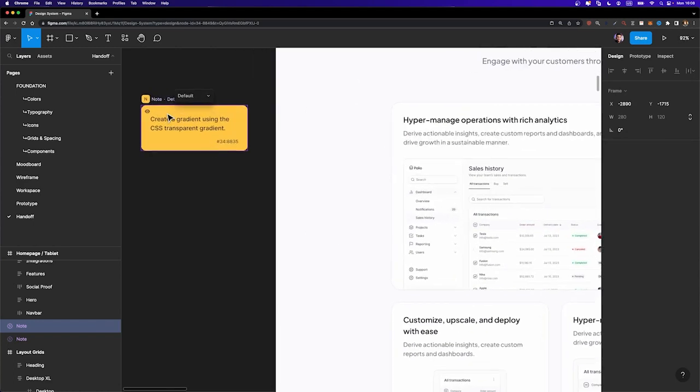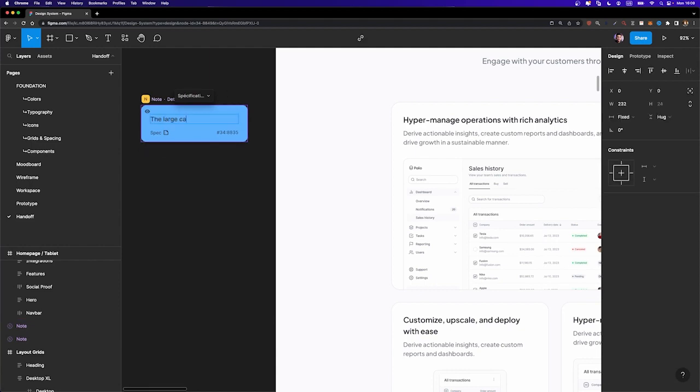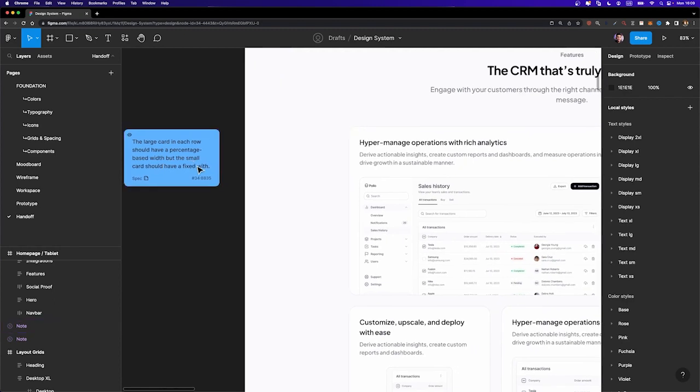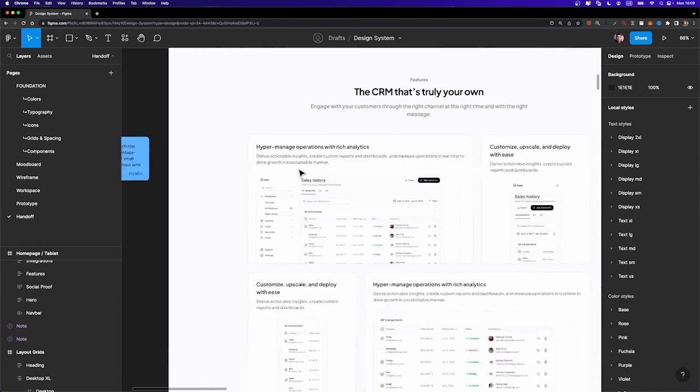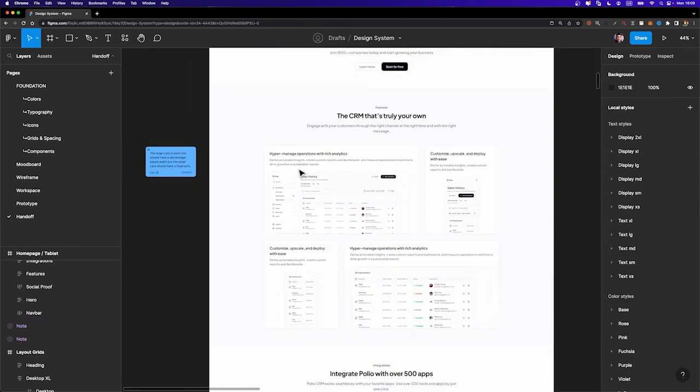Okay, so here we can change the type to something else, maybe a specification. And as you can see, the color changes, and you can just start typing the large card in each row should have a percentage based width, but the small one, the small card, should have a fixed width. This way, the developer can easily understand how these cards should behave depending on the screen sizes.